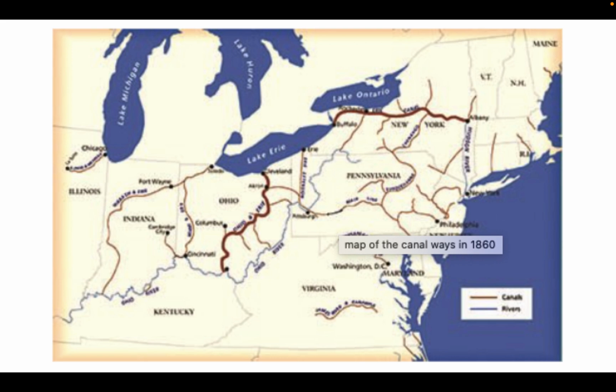But here's a map showing you some of the canals that were built during this time period to help unite and connect the different parts of the country. So we have the Erie Canal up here and throughout New York State, right? And there's also a canal that connects all the way down to Kentucky, right? So you really can get, through boat now, from Kentucky all the way through Ohio, across to New York City, and out to wherever it needs to go, right? And there are other canals as well that connect to, say, Philadelphia, Washington, other major cities. So it's an important way to bring the country together and promote trade.